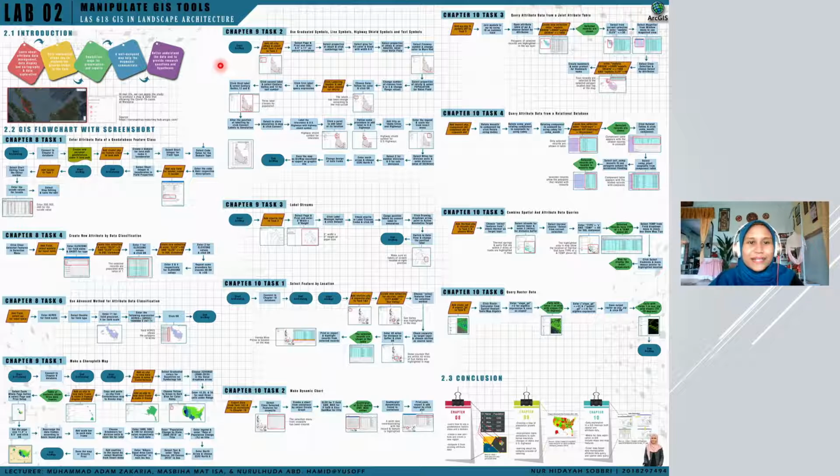Next, for chapter 9, I did 3 tasks: task 1, task 2, and task 3. For task 1, I need to make a choropleth map. I created a map showing the rate of population change between 2000 and 2010 by state, which consists of the Terminus United States, Alaska, and Hawaii map. I also inserted other elements such as legend, title, bar scale, and north arrow.